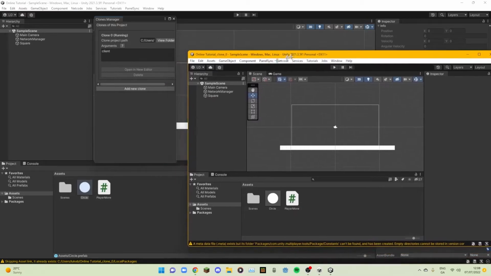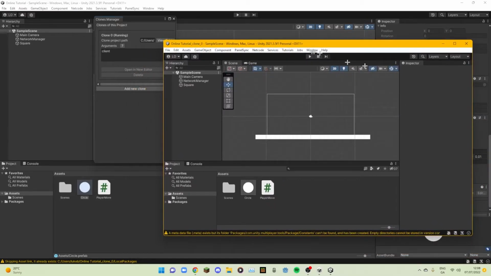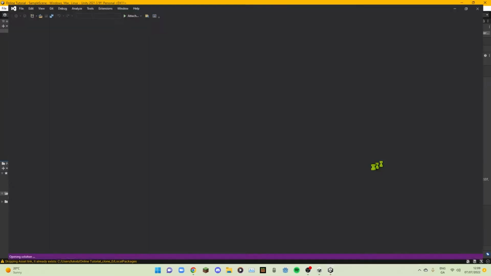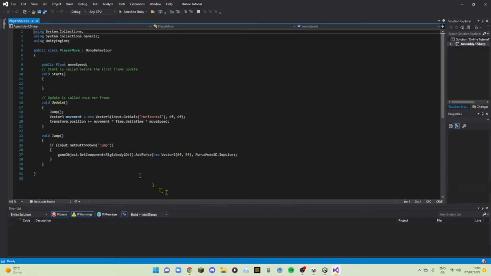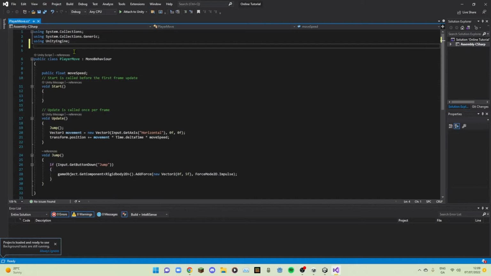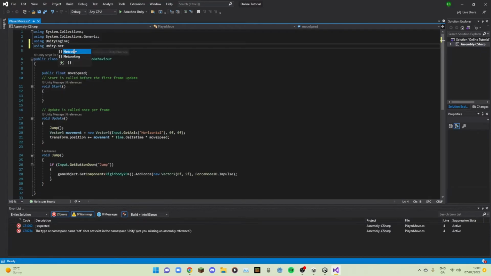Okay, so now that you have your second Unity open here, what you want to do on your main Unity, you want to open up your player script. And up at the top here, you want to do using unity.netcode, semicolon.